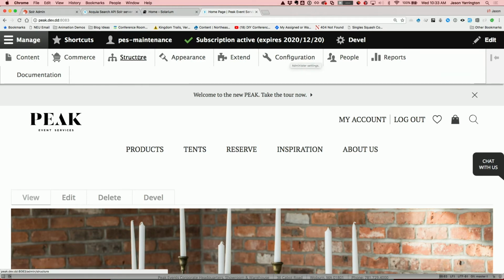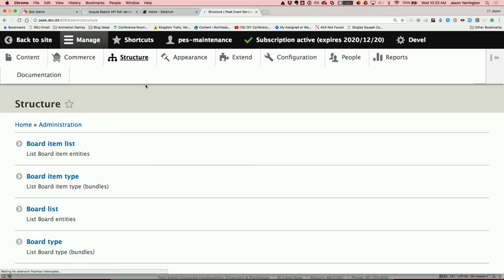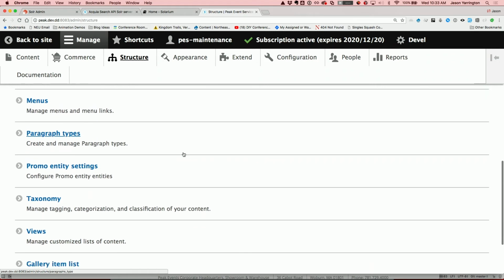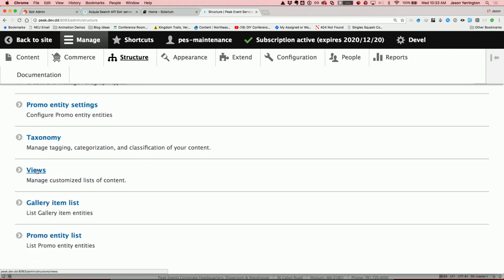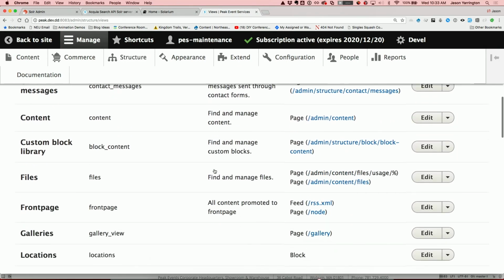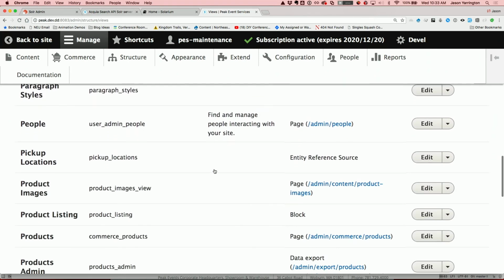Inside our views, we talked about views earlier, we basically duplicated the standard search view. We took the search view and we said, let's create a block. And we tested this in a block first before we even put in a paragraph and got ourselves confused in the code. We just created a block view for product listing.